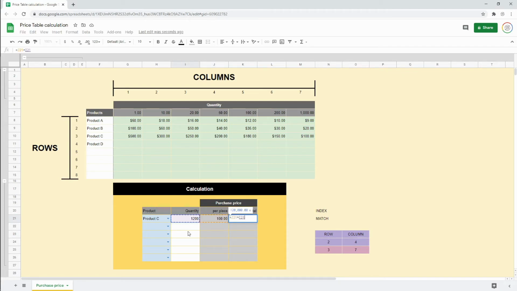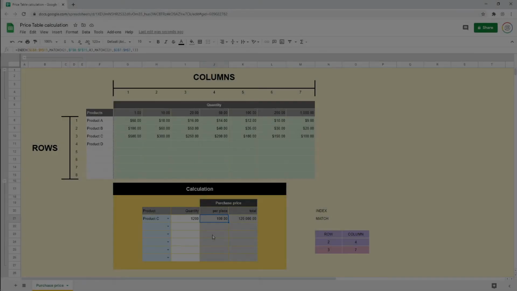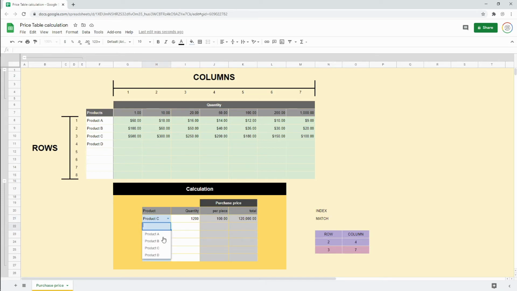So this little star sign, select it, press enter, and now we see if we buy 1,200 products of product C, we get a price of $100 per piece, and multiplied with this quantity, we get back a total of this value.